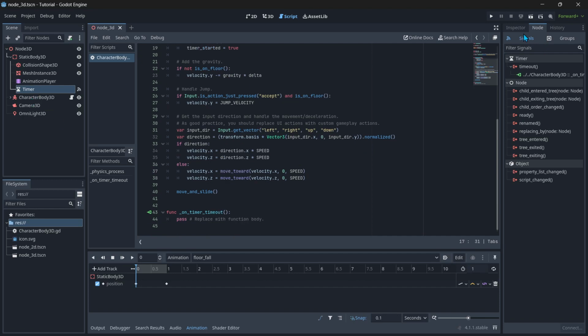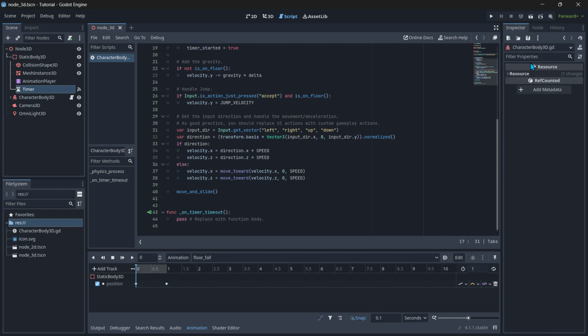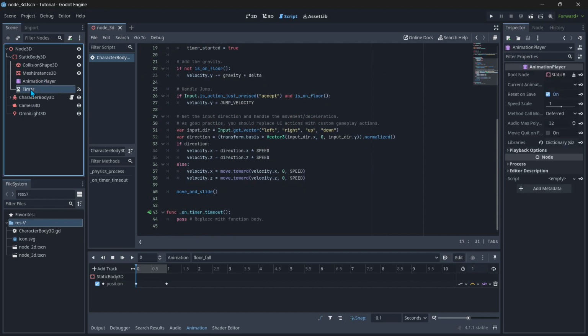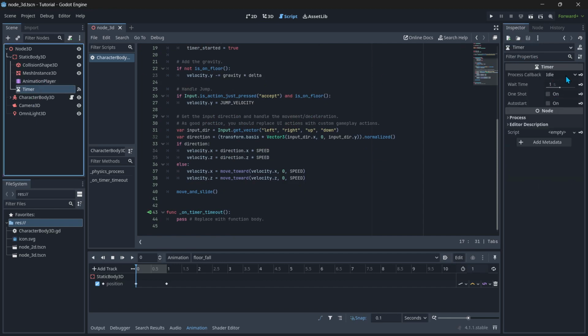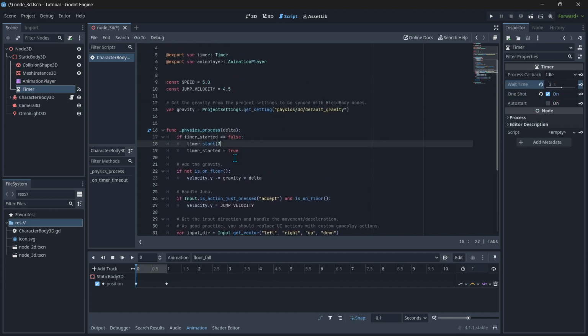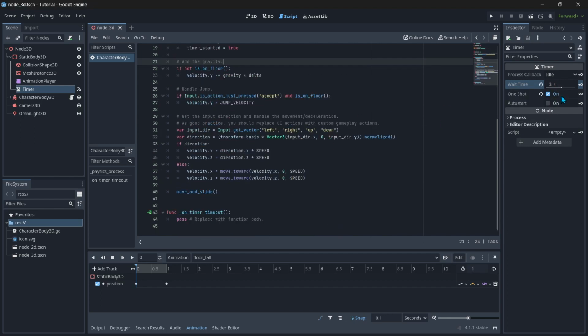We're also going to enter the timer in the inspector over here. We're going to do timer. We're going to make it one shot. Let's just set the wait time to 3. I mean, if you have it already on 3, you don't even need to do that. Then if you just do start without a number there, it'll just do the regular wait time. And we're going to make sure auto start is off because it's not supposed to auto start.